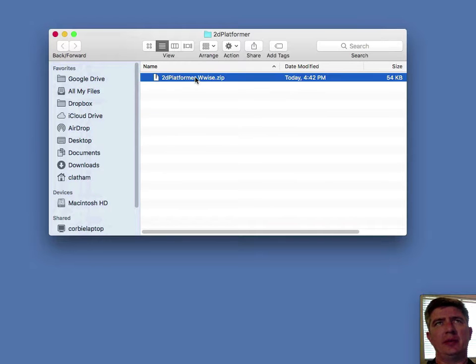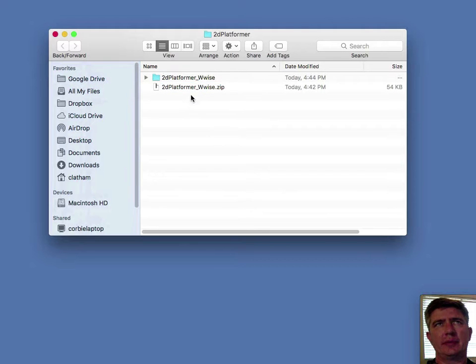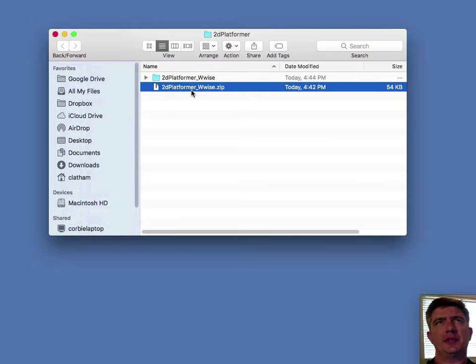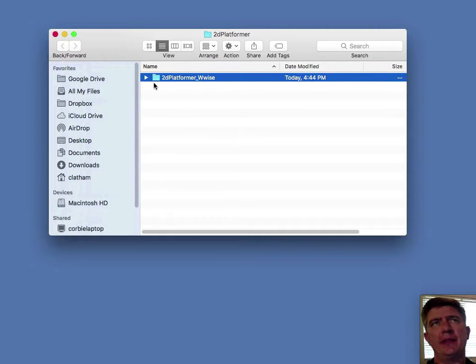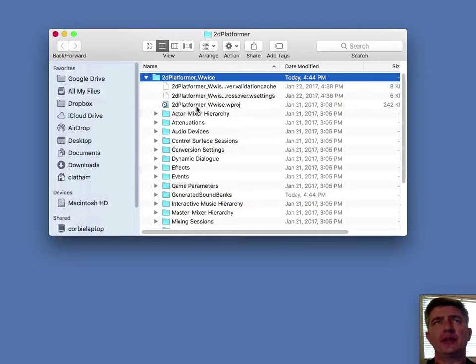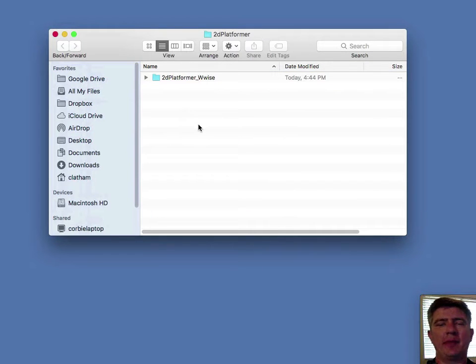I'm going to unzip it. I don't need the zip file after that. So I'll just take that folder. This is the Wwise project that is provided. This is what we're going to use with all of the files that we need. So we'll just start with a copy of that.